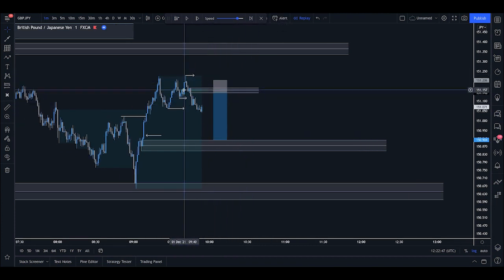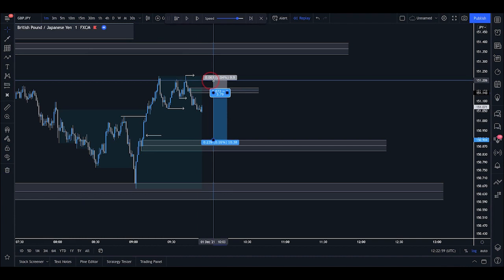Now for stops, I would just want to clear this area really. You could put it into this candle. I would actually opt to put it over that level there, just in case we come in for a little tap of that zone. Obviously, it's just better to be safe than sorry, from my personal experience anyway. So I would go ahead and put my stops over this.